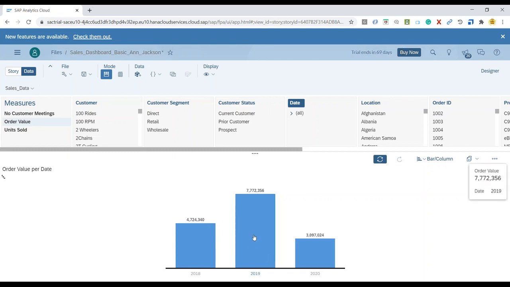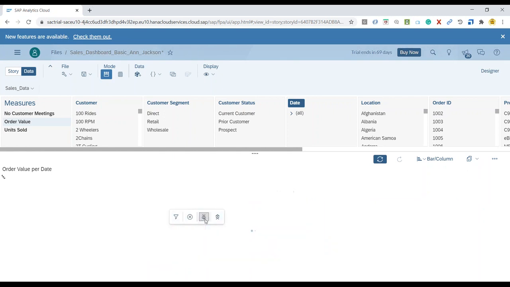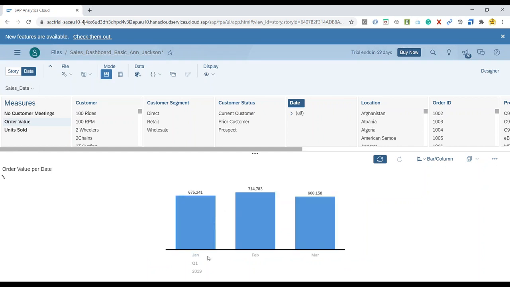You can also click on, let's say, 2019, and you get this nice drill down option. As I mentioned, whenever you get a hierarchy, you can automatically drill down and drill up. So since I want to drill down in 19, I can click on this, and voila, there you go. It moves me into the 2019 insight with quarter 1, quarter 2, quarter 3, and quarter 4 results. Then I can further drill down to quarter 1, and I will get my results of Jan, Feb, and March within that 2019 quarter.